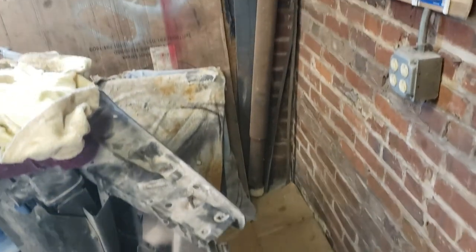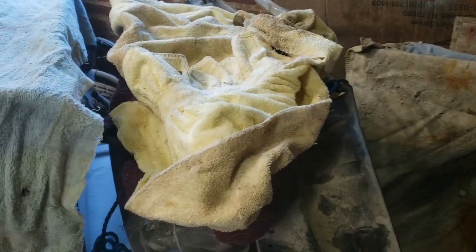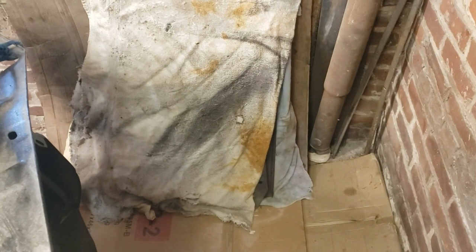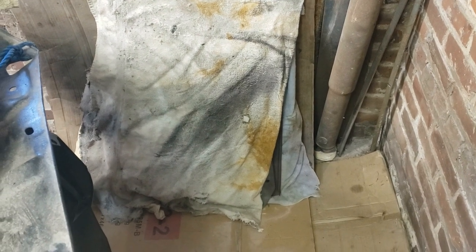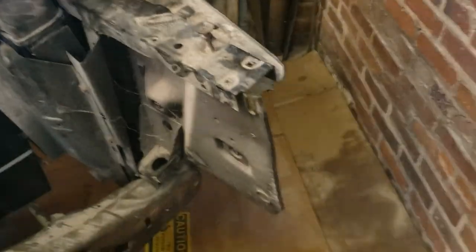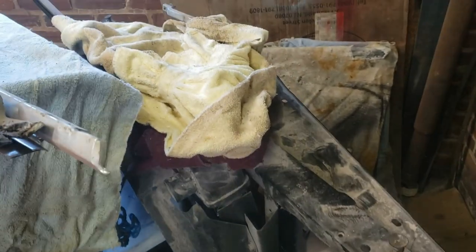I need more space. Nothing's going to be going on out here in the front for a while, so I'm going to try to move as much of that over here as I can. I've already started. There are the wing windows under there. Those are the front windows, and behind them are the rear windows. And we've moved the radiator and core support into place, and it's held there.